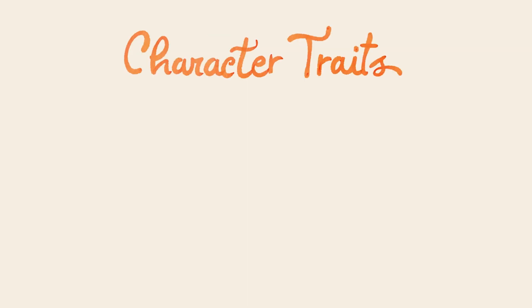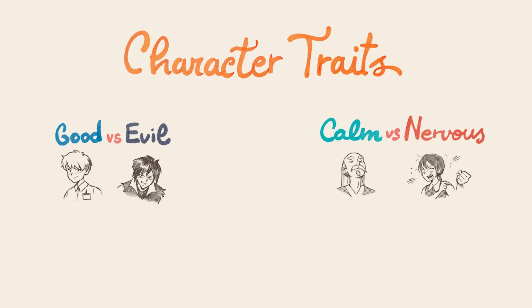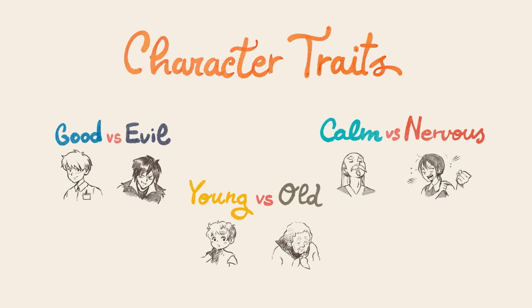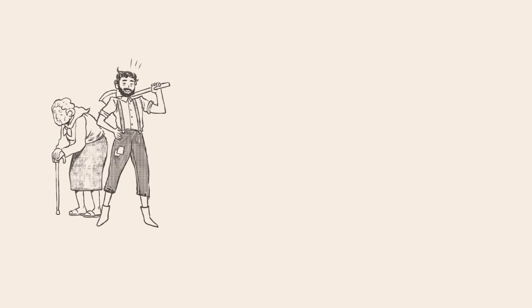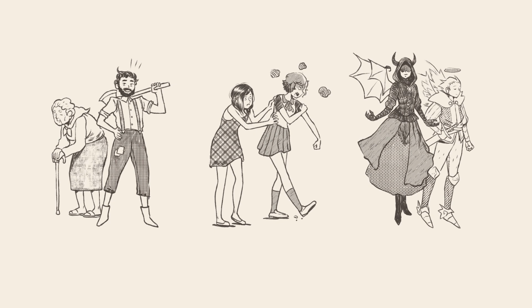Another important step is defining some core traits of the character personality. Answering some questions like, is it a good or bad character, or is this character calm or nervous, or how old is this character, can help immensely. An old character will have different stats compared to a young one. For example, a calm character will have a more relaxed pose and mannerism compared to a nervous one, and a bad character may have darker colors compared to a good character. But these are just some of the infinite possible questions you could ask yourself before even starting drawing.